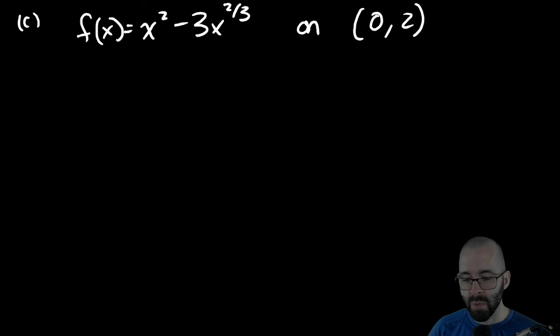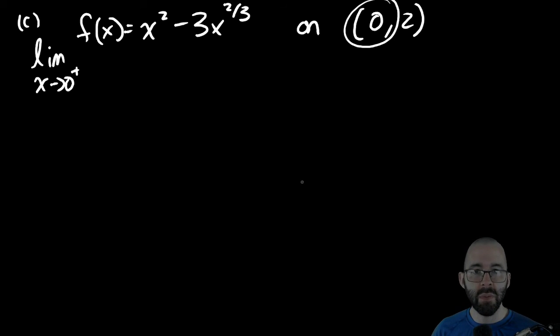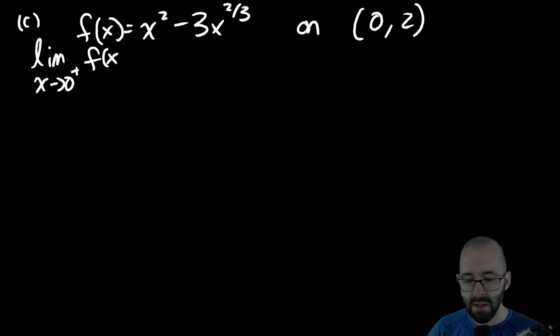So we're going to look at the limit as x approaches 0 from the right, because we have to basically look here from our interval. So if we're approaching 0 in this interval, we have to be approaching 0 from the right of this function. And I don't think you'll see this very much in this section, but I did want to make a point about it. And that's going to be 0.